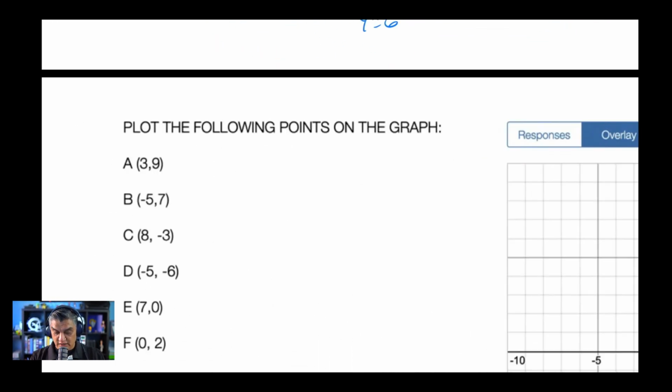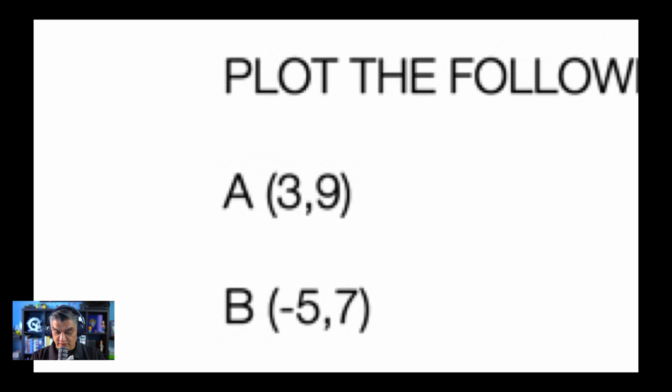So now, what does that mean? Some of you are like, Mister, I forgot how this works. Okay. We have X and Y. That's how we plot a point. The first number is your X coordinate. X goes side to side. And Y is the second one, your Y coordinate, goes up and down. So this says I'm going to go 3 units positive, to the left and right. So positive means I'm going to the right. And then 9 means I'm going 9 units up.